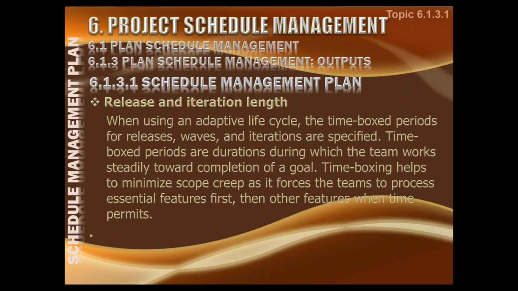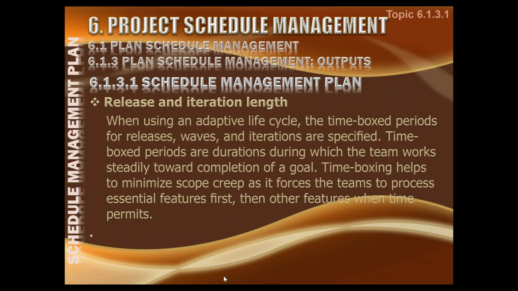Time box periods are durations during which the team works steadily toward completion of a goal. Time boxing helps to minimize scope creep. Now this is very interesting, because for uncertain situations, if we are doing time boxing, your scope will not creep. Everything will be in control because you're designing only for 4 weeks, and out of these 4 weeks, nothing is skipping. But if you have planned for the whole year, then there might be some small little things happening. Scope may creep, as it forces the teams to process essential features first, then other features when time permits.